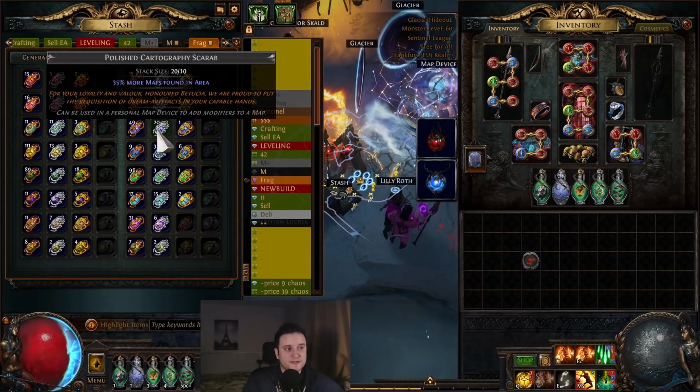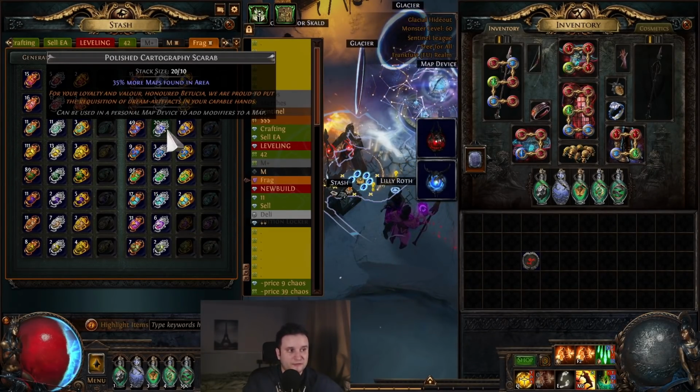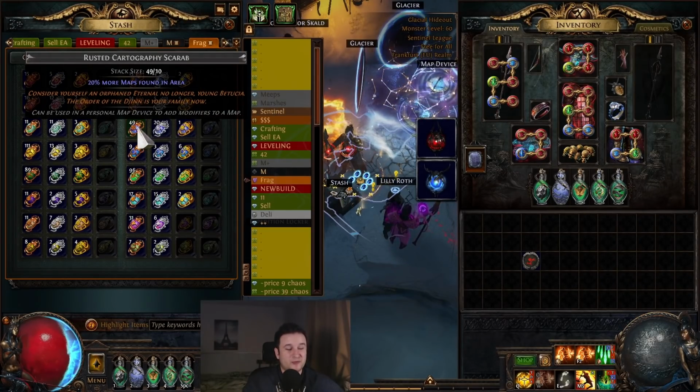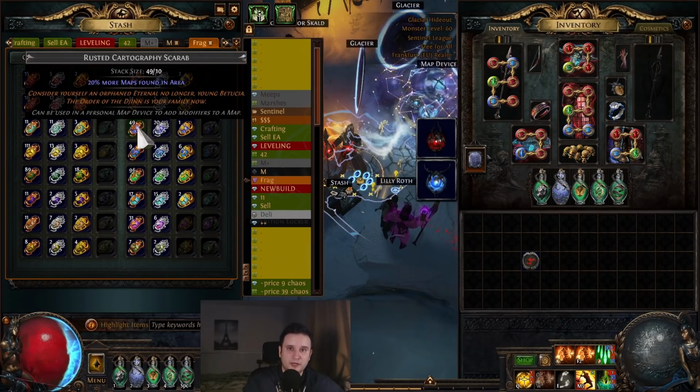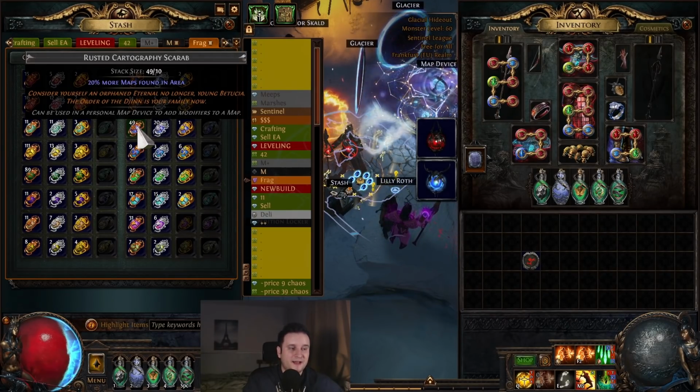Now, some strats you would really want the polished cartography. Usually you don't want the gilded one, but the rusted one is just really strong to just throw in whenever. Maybe you drop the random one from an altar. Maybe you just have it. Maybe you have a little bit of money and you try to invest. This will be one of your best bets.